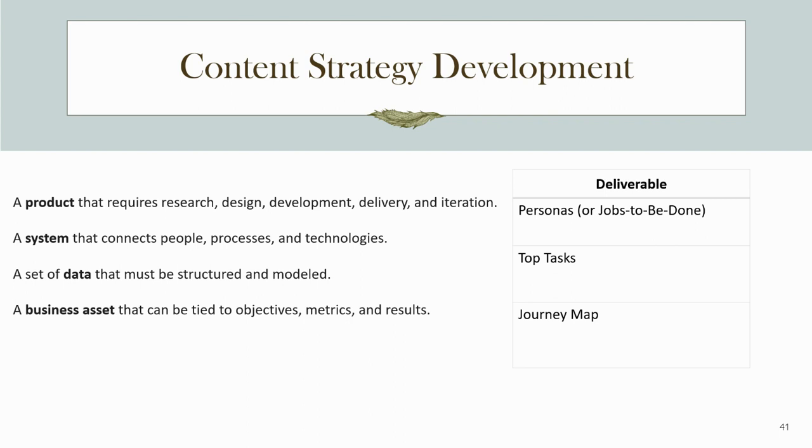Then top task. Once you are done with the personas, or what the job needs to be done, you have a top task. You have to prioritize them. Top task gives you an idea that this is the prior one and this is a later one. It's important to provide particular content to the customer and to the team with the completion of those tasks. So the customers who matter most to us, we will take care of them first, then we will take care of the next person or next step.